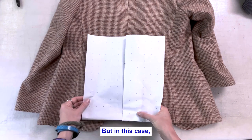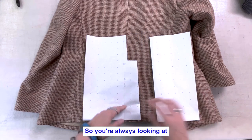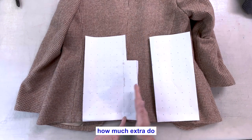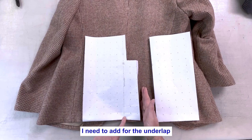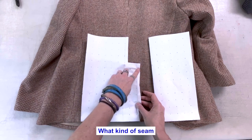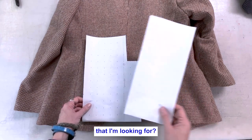But that again goes into the sewing and the building. But in this case, this is the pattern for this style of vent. So you're always looking at, where's my seam line that I'm continuing? How much extra do I need to add for the underlap, overlap situation? What kind of seam allowance and hem allowance do I need to complete the design that I'm looking for?